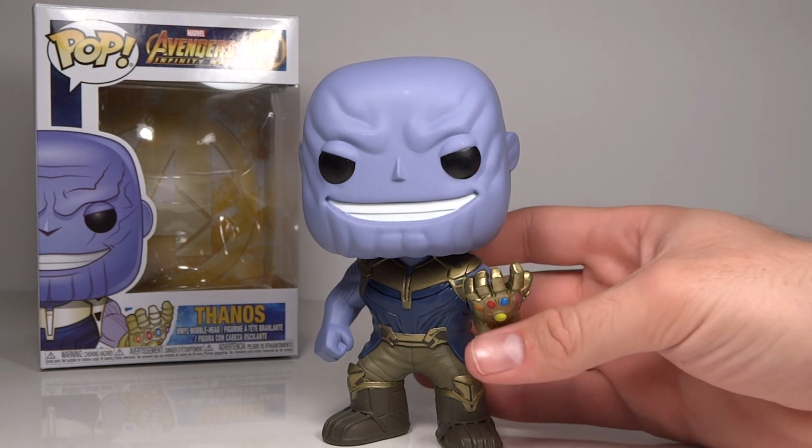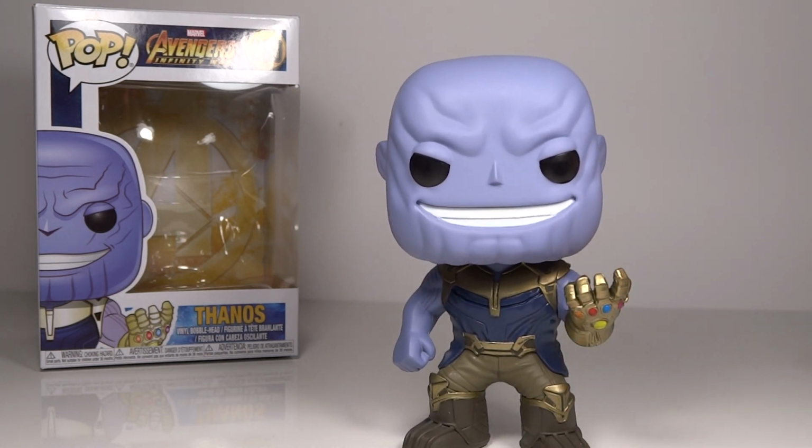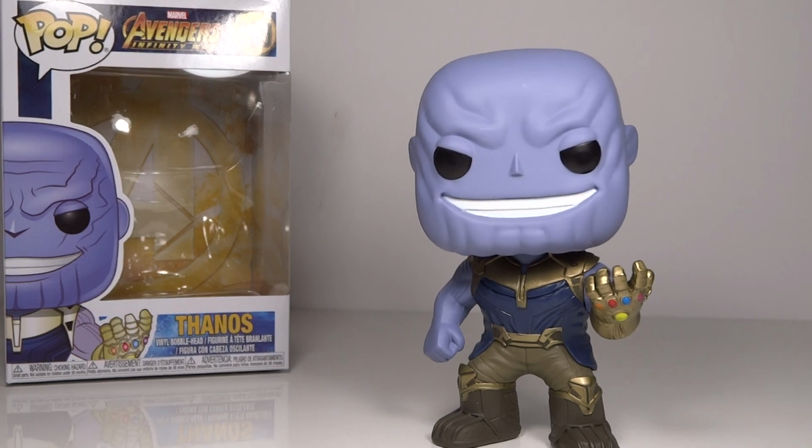But I am still enjoying his look, and had this been the first Thanos that we got, I think I would have really liked his look. But just knowing what his armored look looks like, it does feel a little lackluster in some cases.